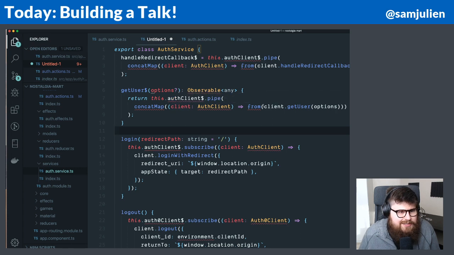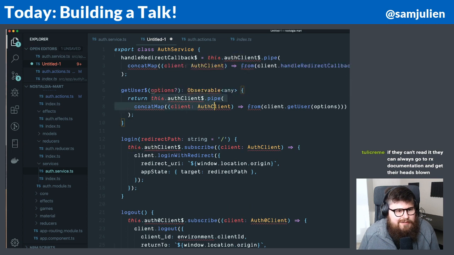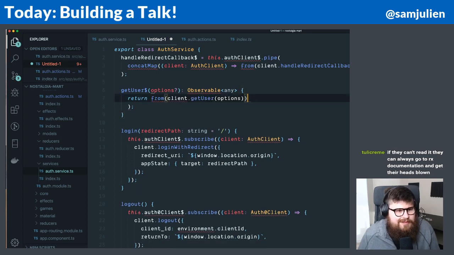So I think I'll just say in the talk that this is heavily simplified for the sake of readability, and just say that basically we're doing something like this each time.